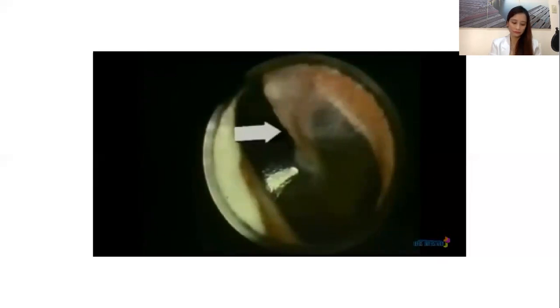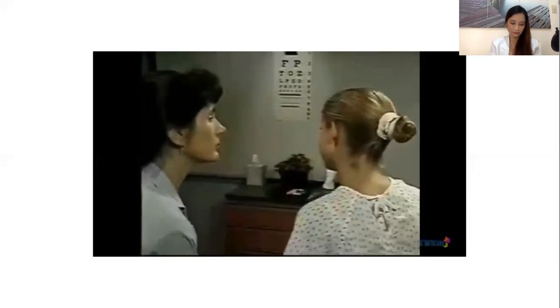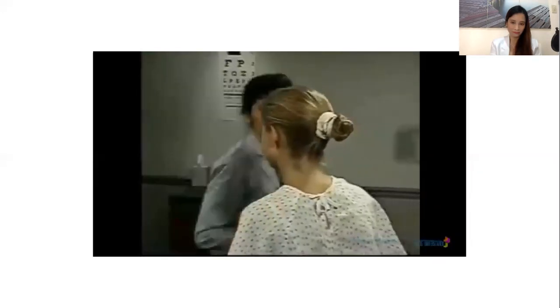Also, note the position of the handle of the malleus and inspect the short process of the malleus. The handle of the malleus, with the umbo at its tip, crosses the drum obliquely from the cone of light upward toward the short process. Be sure to examine the other ear in the same manner.